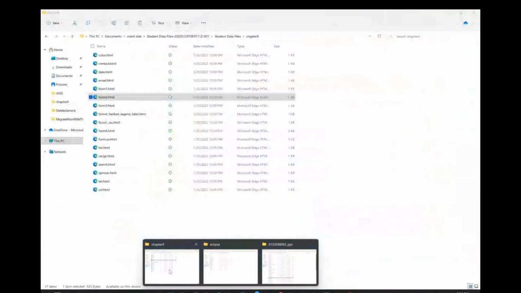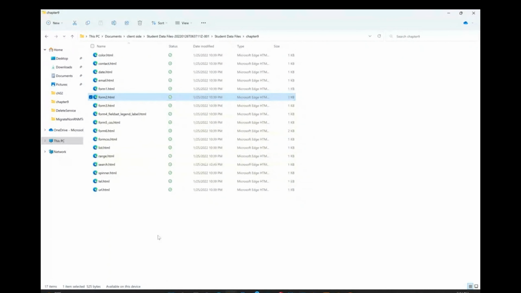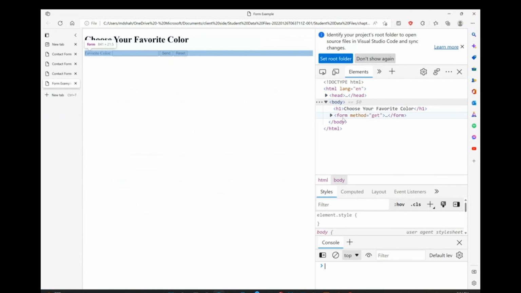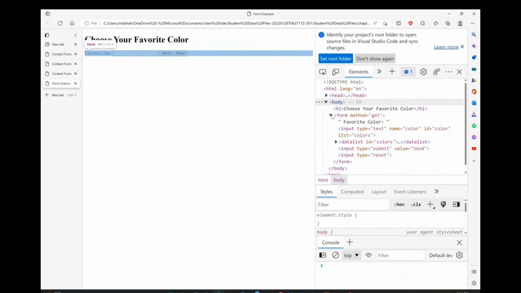Let's see if we have an example of options. Control Shift I is the form element.